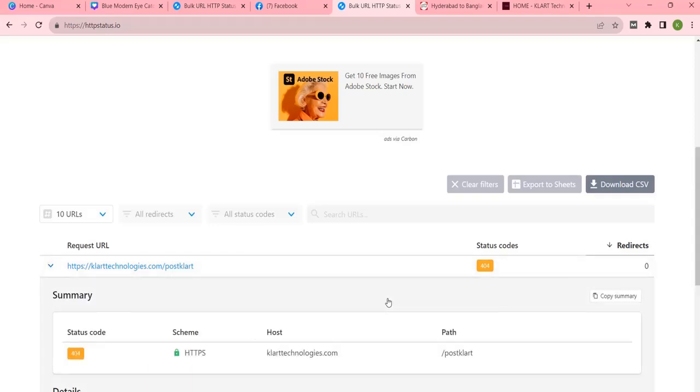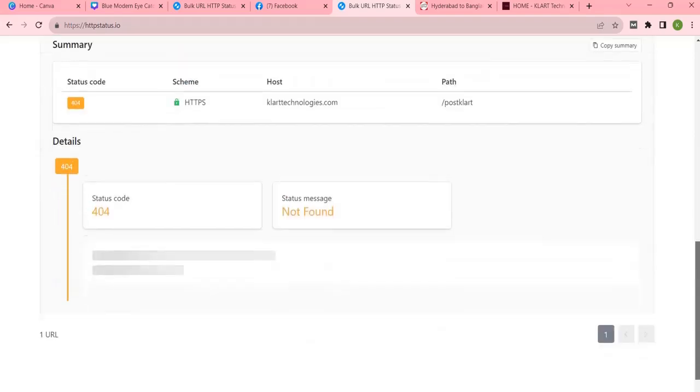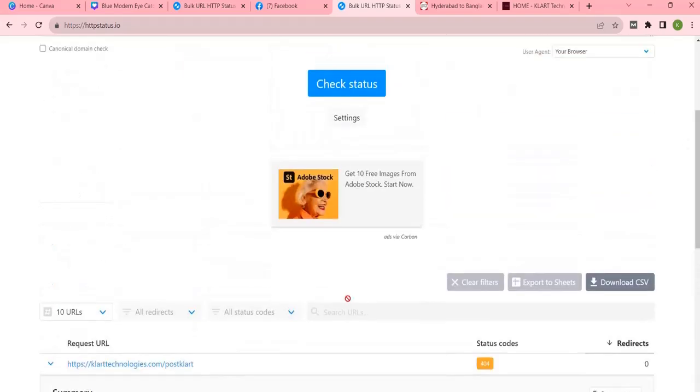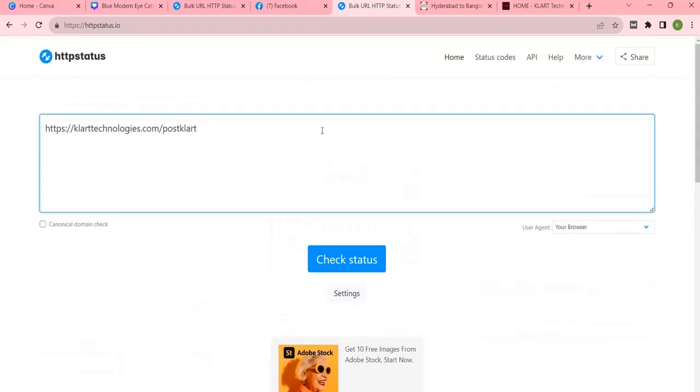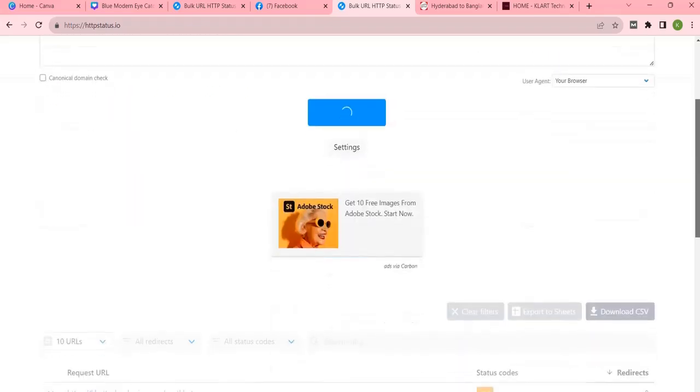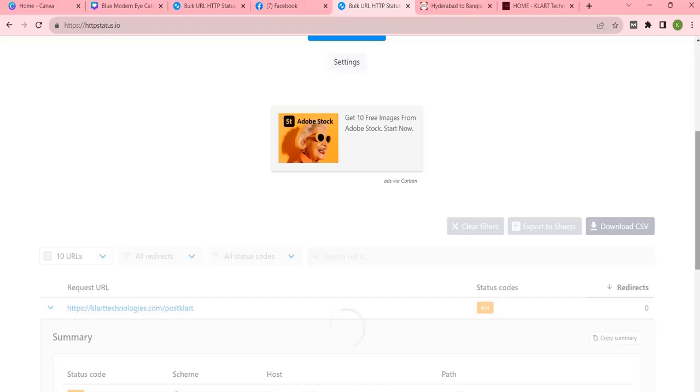If you expand this, you will see the status message is not found and the status code is 404. If you give some other things, like something, this also will maybe be not found because that page itself does not exist.